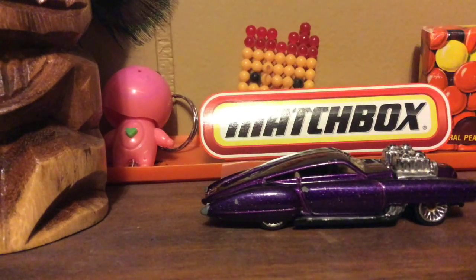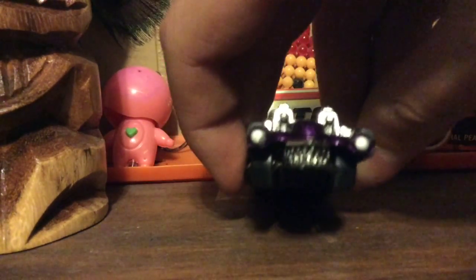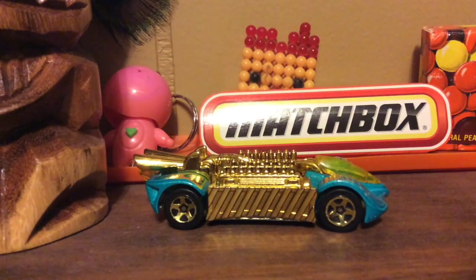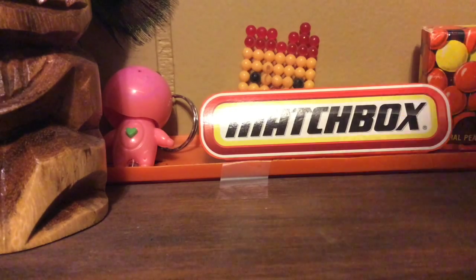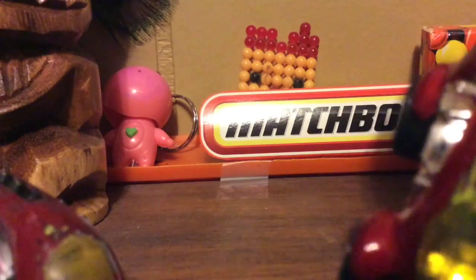Now I'm going to show you the most beat up Hot Wheel I got, which is Evil Twin. Pretty chipped up and pretty bad. And it's missing part of the grill. Anyways, the next worst condition I'll say is this one. Even though it drives, it's really good. It's Crazy Eights, it's just missing its spoiler, otherwise it's in really good condition. It's from the Easter series, because of the eggs and the Easter colors. And, yeah, Crazy Eights. Metal body, metal base. And then we got the next worst one that I got, which is Cyclops. This one's in really good condition, except the wheels are slightly bent, and then the top is scraped a bit.